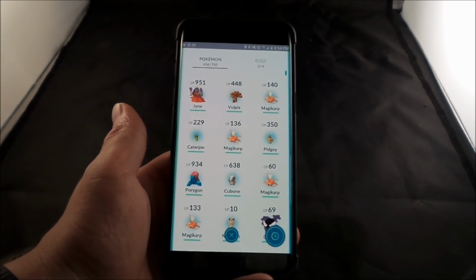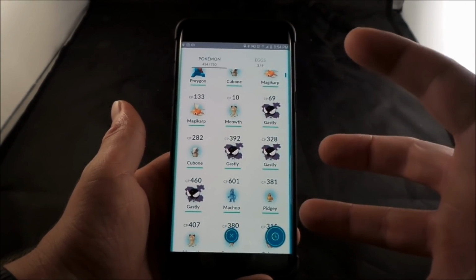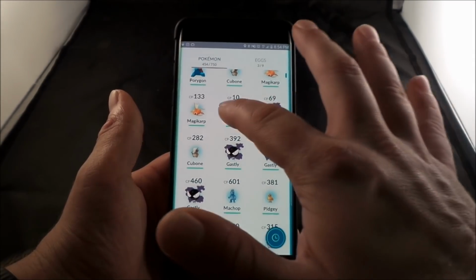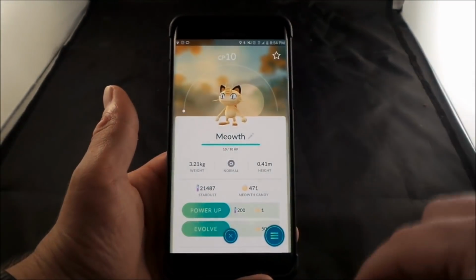This next trick is going to help you guys go through Pokemon to Pokemon really quick. This is when you're doing your little trade, so if you are transferring your different Pokemon. So this little Meowth, it's a 10 CP. Watch how long it takes for the top to actually go away.